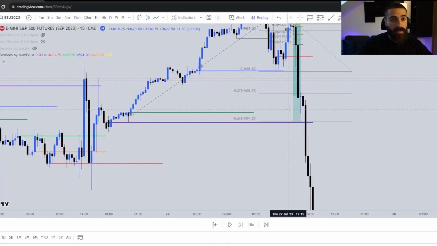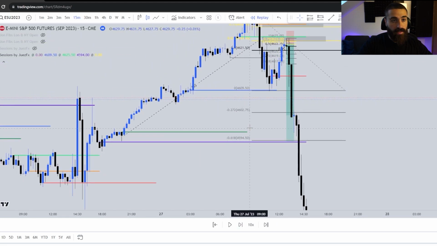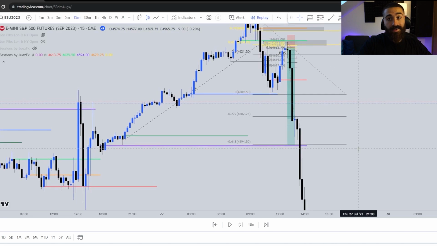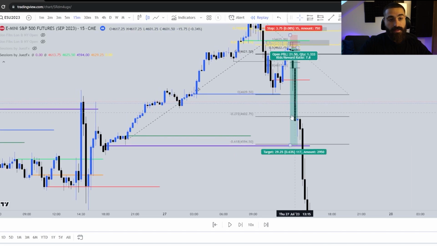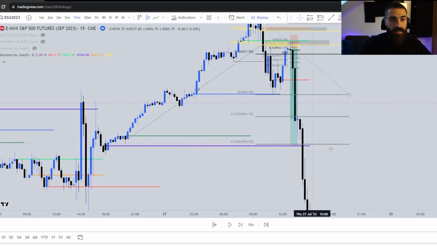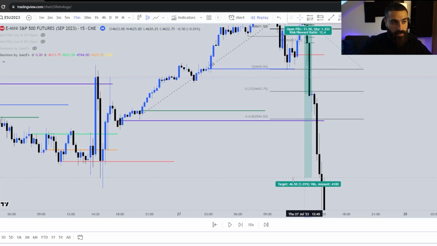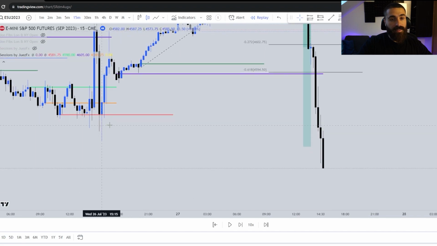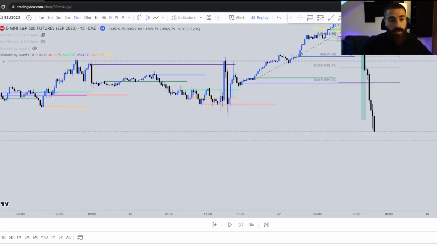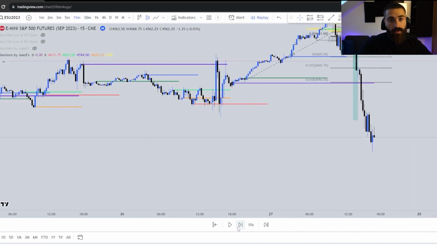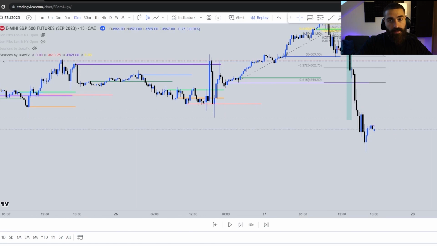So first area for us to take profit is this area and this area. Okay, and as you can see, the price stopped right here. So if you are already in the trade and you see this momentum change, then you might take some profits, and then the price also goes down and removes the sell side liquidity. I want to show you where the price would stop. Okay, why would it stop where it did right here?